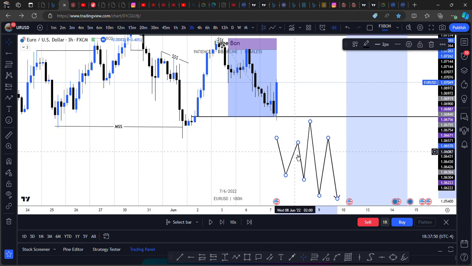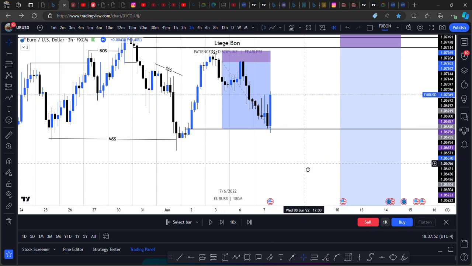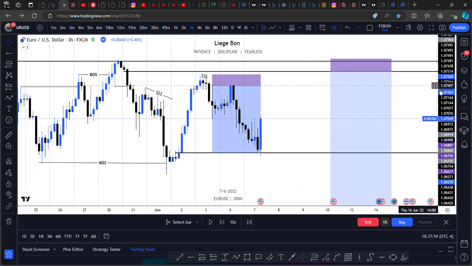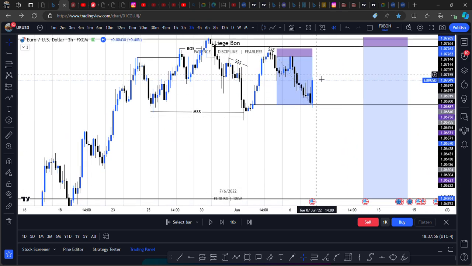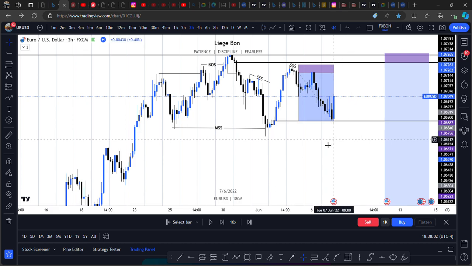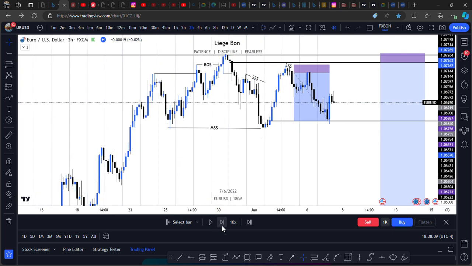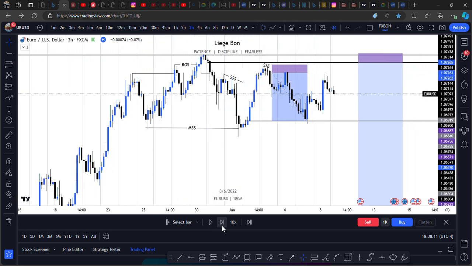This is the plan. Or if I don't see any of these, then there's a high chance price will come back. But sometimes we might just have a rally to the downside, and the market just rallies and comes all the way to this point. It's a possibility, okay? All of these are possible in the forex market. So right, let's do this. Now let's check out the market and see what happens.